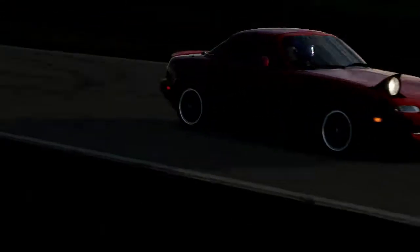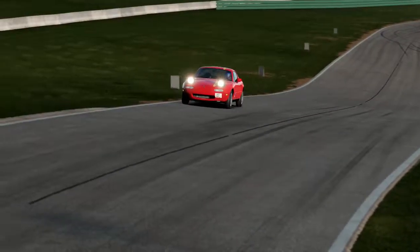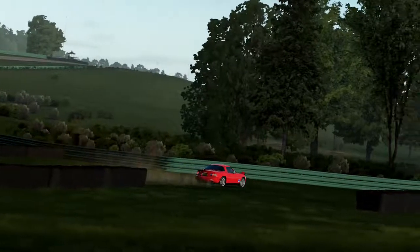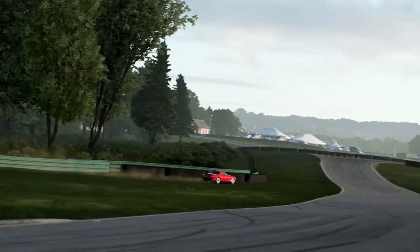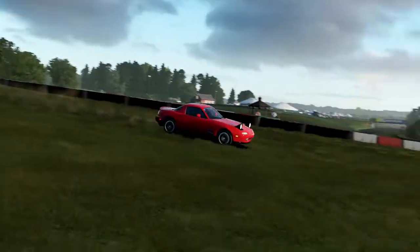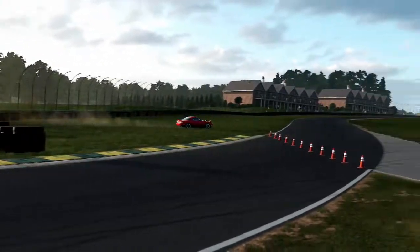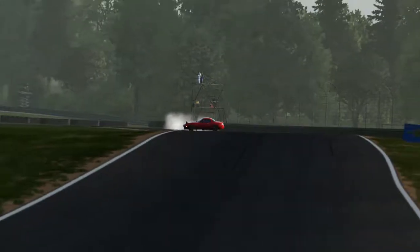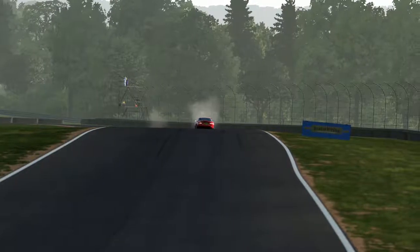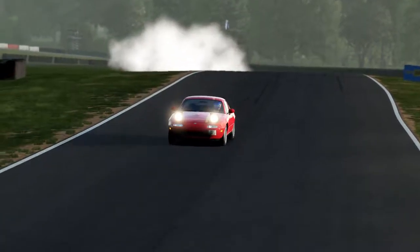Lap two around Virginia International Raceway didn't go very well. As we entered the first off-road section the back end stepped out, then I missed my braking point and clipped that tyre bundle. The next off-road section really screwed the lap — I ripped the handbrake and overshot where I was supposed to go. I gave myself a five-second penalty because I'm a muppet. The silver lining was that I did pull off a sick J-turn, granted after having the nuts off the reverse gear.